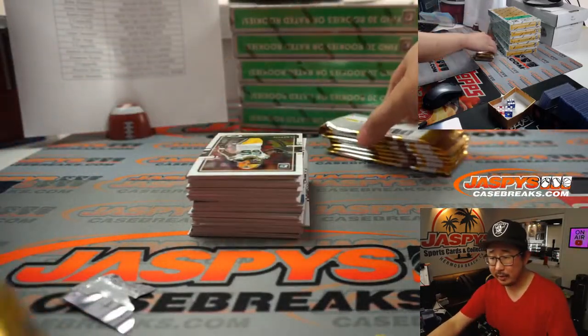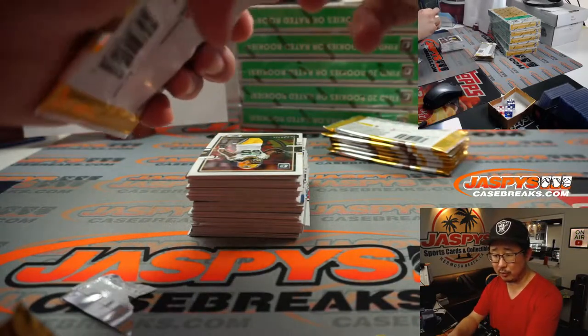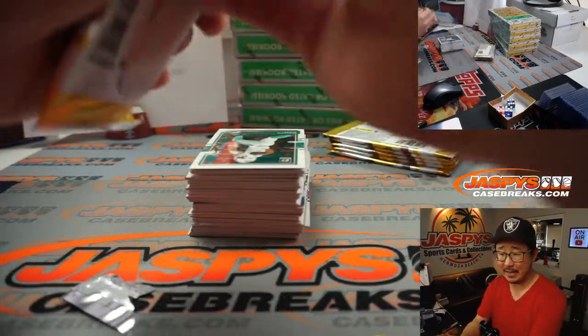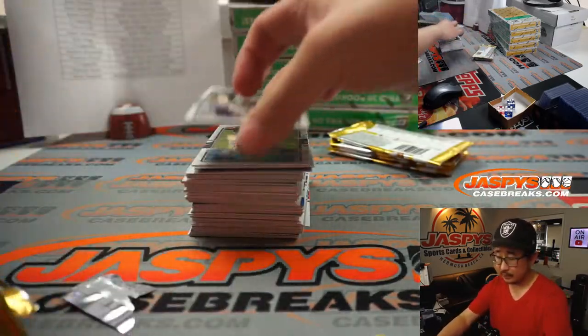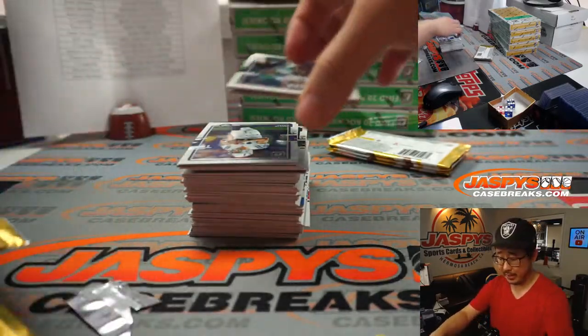I think the new parallels. Find new parallels according to our item description. Silver circles are numbered to 125, pink velocity to 79, lime green to 35. You put the lime in the coconut. Pat saying 1 downtown and 1 RPA per case.